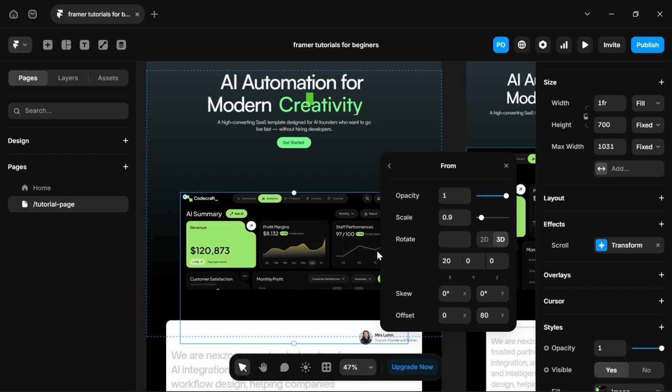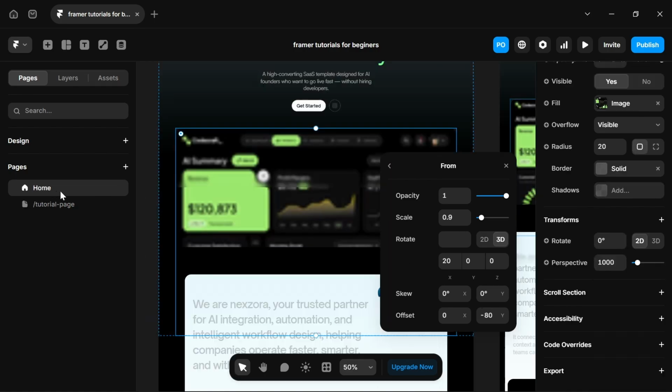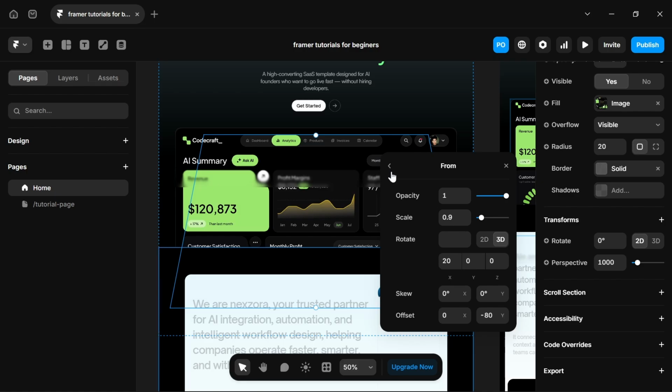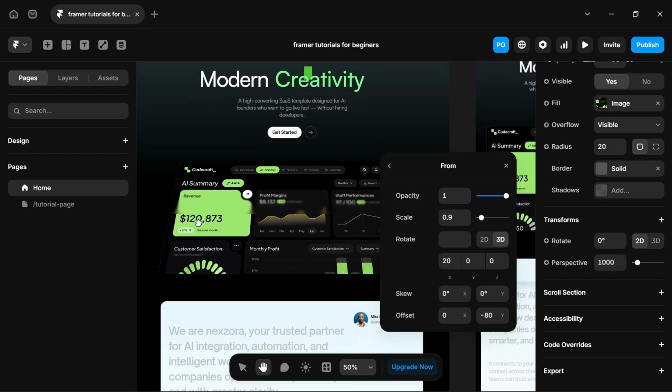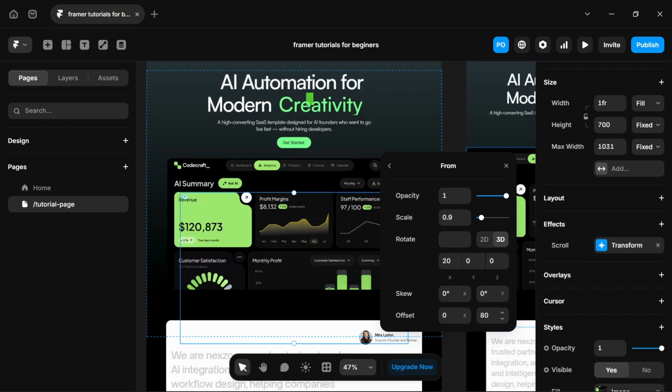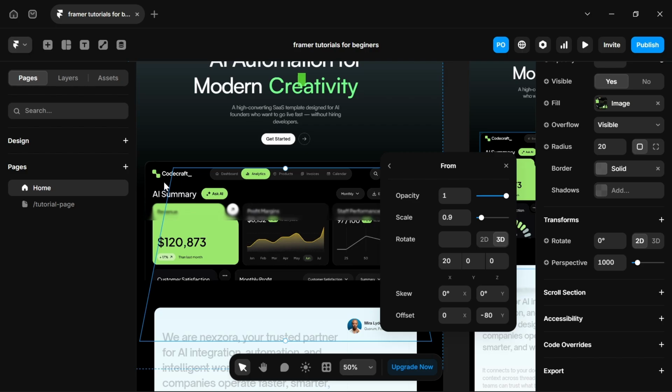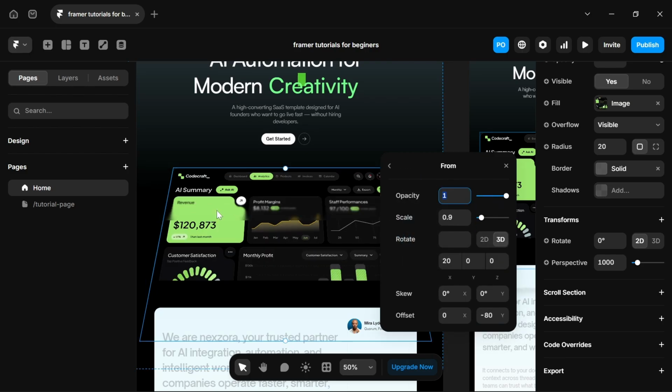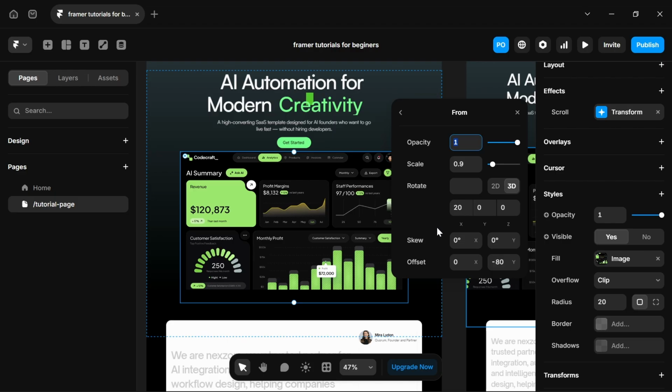then tilt backward to the X value. Now it's not really giving that perfect 3D effect. From the one we did here, you can see the effect it's giving from the from state. It's giving a very perfect 3D vibe, but with the same value I applied here, same value. Okay, this one is minus 80. Let's just change that to minus 80. With this, it's still not giving that perfect 3D, just like how we have it here from the from state.